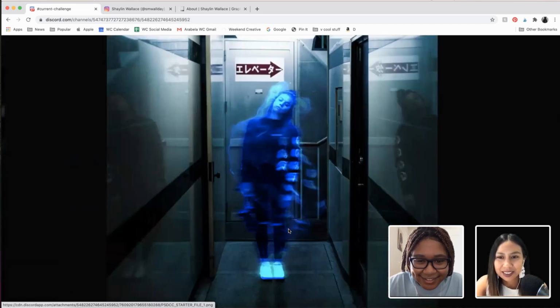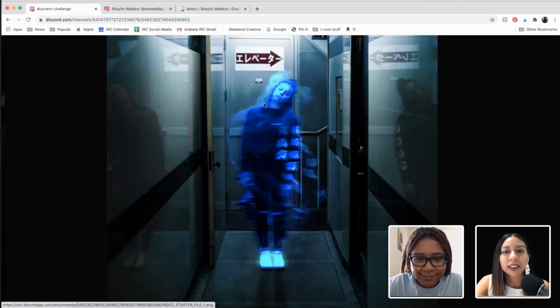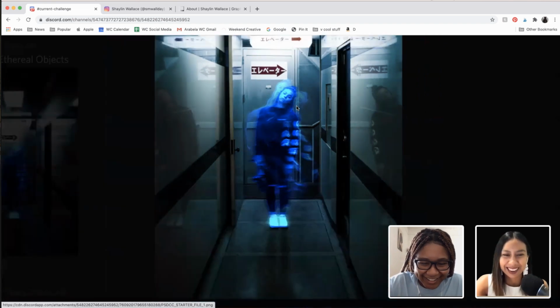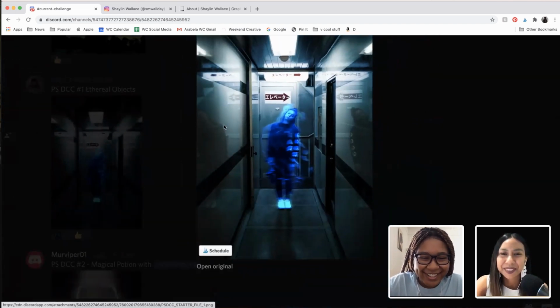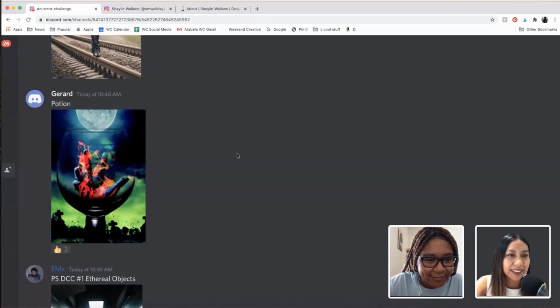No, this is cool. I think you already had a really great image to begin with, and just adding this kind of effect really helps make it super eerie and ghost-like. Yeah, or like some weird stuff is happening, like maybe she took some of that potion or something and started feeling all kinds of weird. This is cool though. Nice job. Yeah, thank you, EMX.